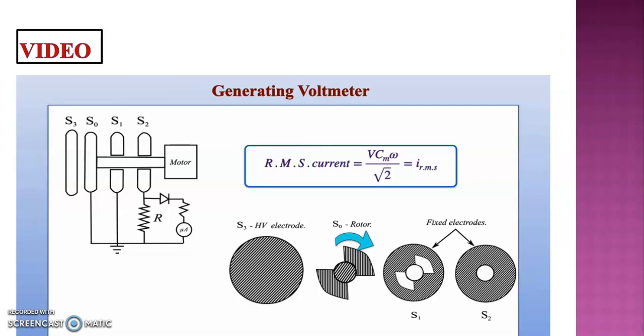So as electrode S0 rotates, the electric field lines emerging from high voltage electrode S3 will be cut across as they approach electrode S2 all the way to the right hand side, and in doing so a variable capacitance will be induced onto electrode S2. So here we can see as it rotates, it will cut across the field elements and there is change in capacitance obtained from such an arrangement.